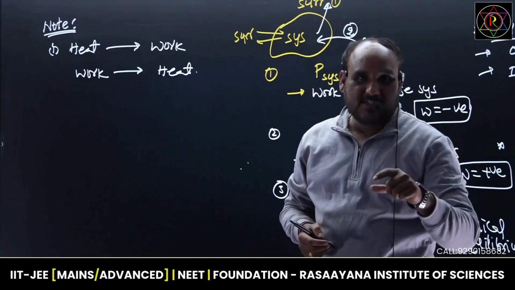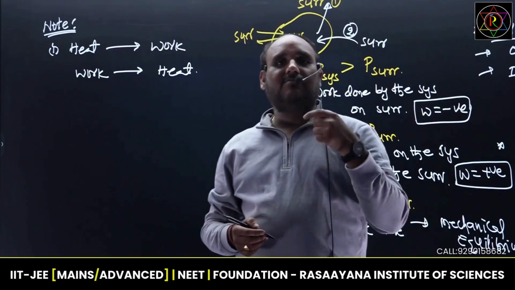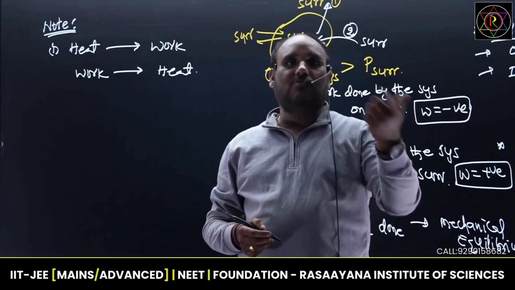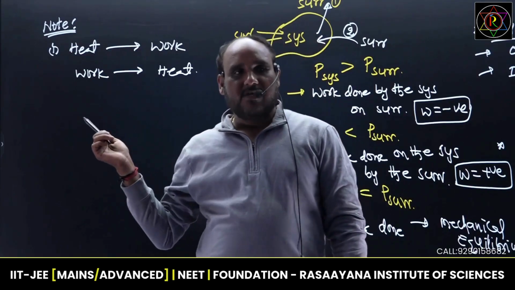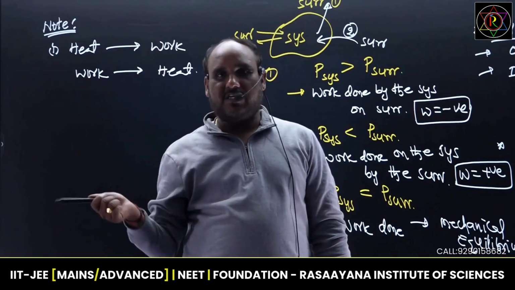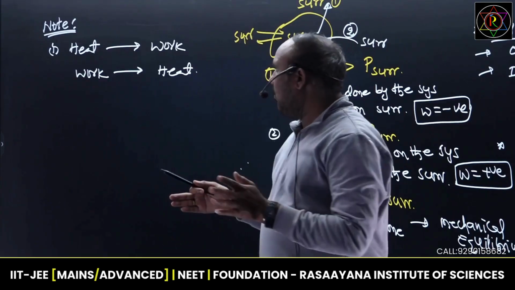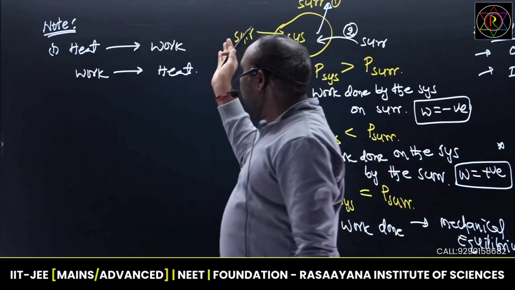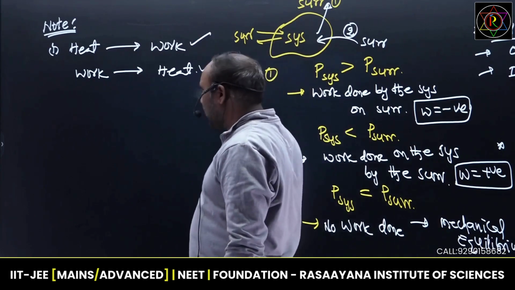Whenever the system observes some amount of heat energy, some of that energy is utilized to do work, right? So conversion of heat energy into work is there. Somehow work will be converted into heat, right? So a little amount of heat is converted to work and work is converted to heat. Both statements are correct.